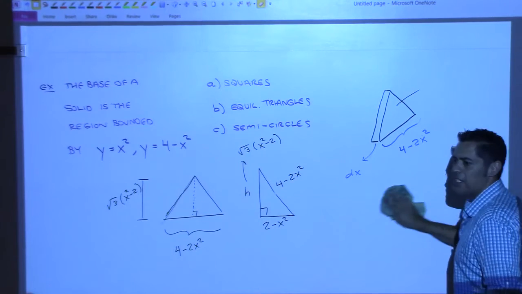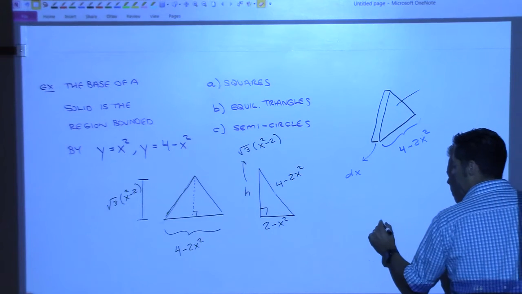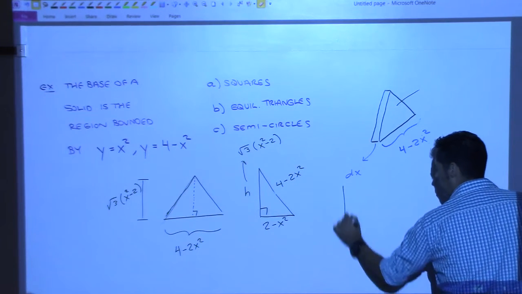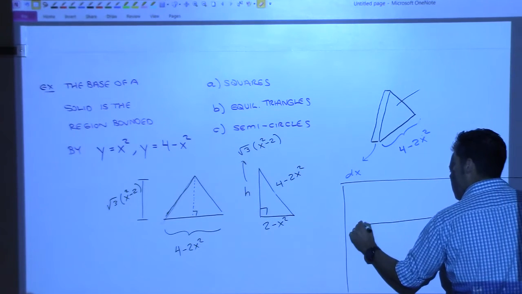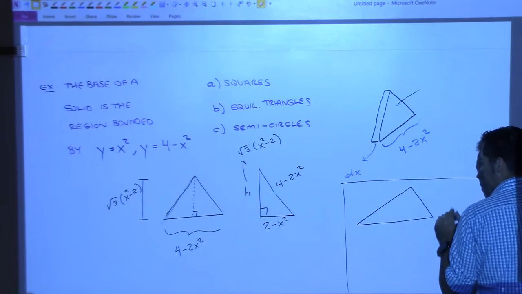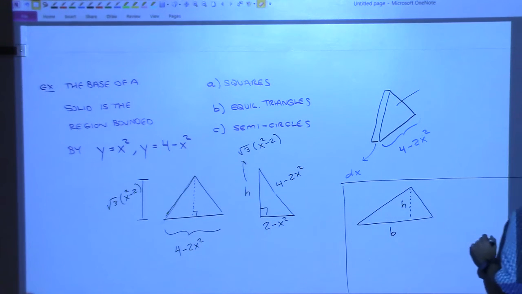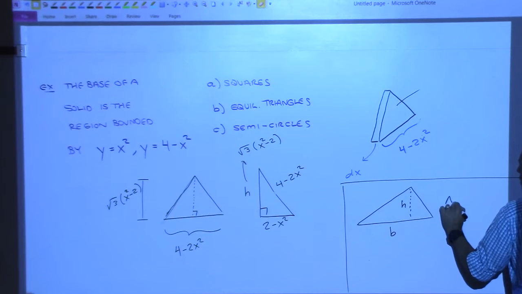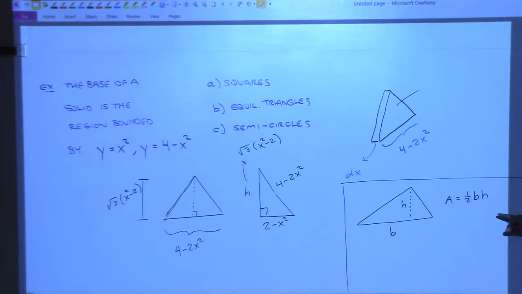Okay, there's something very special about an equilateral triangle. But let me take you back to pre-cal real quick. Don't worry about it. It's not going to be that bad. If we have a triangle like this, it doesn't have to be a right triangle. If this is the base and this is the height, then most people are aware that the area is 1/2 base times height. That's pretty much known by everybody, right? But there's another formula. Does anyone know the other formula for the area of a triangle that does not involve the height of the triangle?